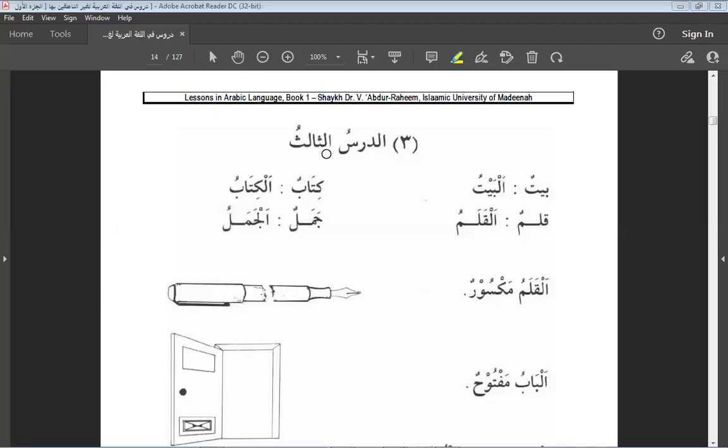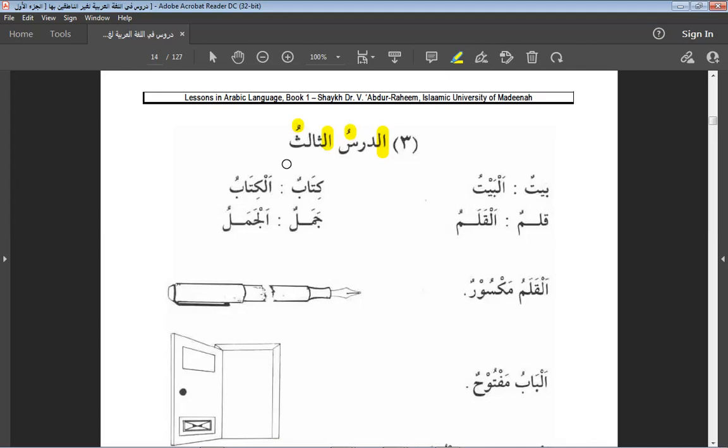We have the third lesson. As I said, when you have a noun and its adjective, the adjective should match the noun in definiteness and indefiniteness. That is, when the noun being described, ad-darsu, has alif and lam, the adjective should also have alif and lam. If it came darusun, the adjective, the number a-thalithu, would also come thalithun. We would get darusun thalithun. It has dhamma here and also dhamma here. So the adjective should match the noun it is describing.